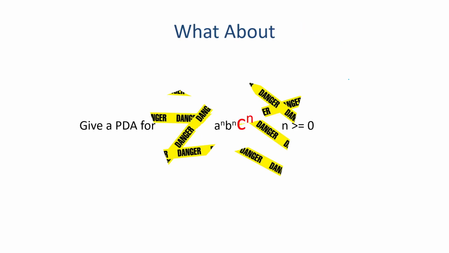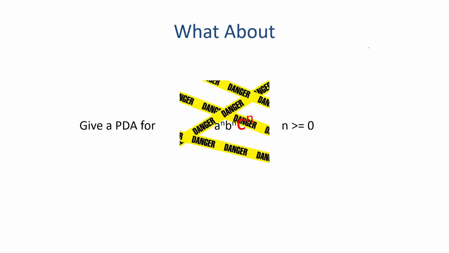But what happens when we introduce C^n? Now instead of reading 3 A's followed by 3 B's, it's also going to be followed by 3 C's. If I try to do a PDA for this, step 1 will add the $, then I'm reading my A's. Now I'm reading my B's and they pop the A's. When I reach the C part, there's really nothing I can do. So for now, this is a ceiling. We can't do a PDA for this. At some point, we're going to need an even stronger machine to solve this issue.